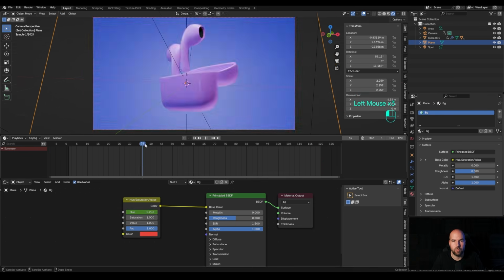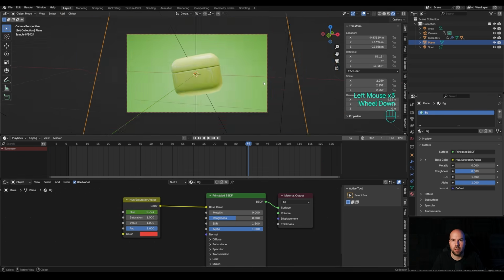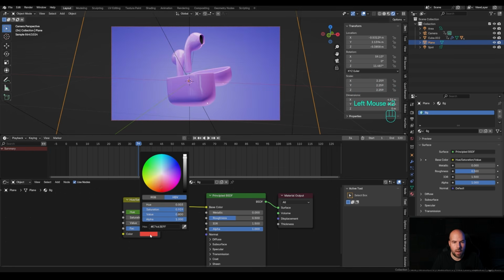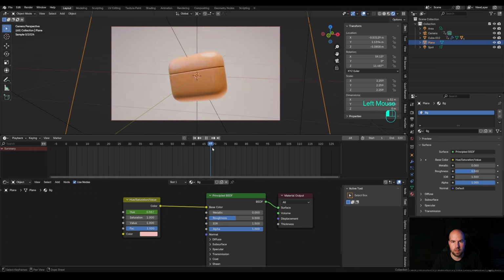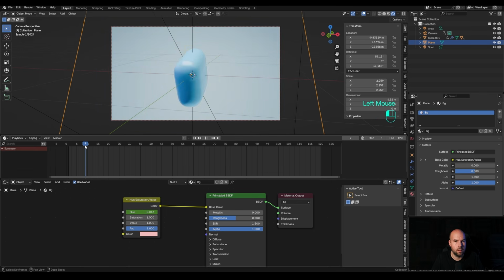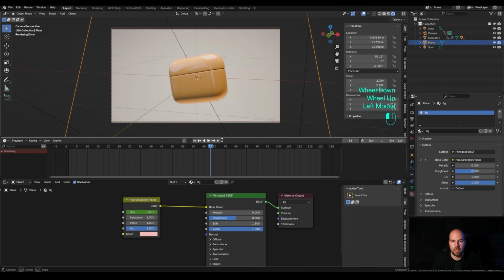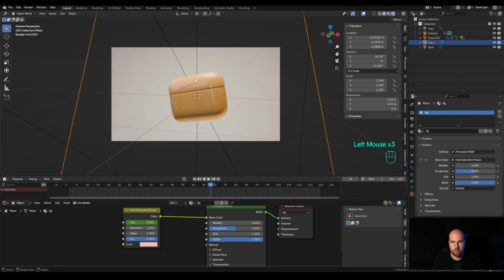So now the background will change as well, but it's a little bit too strong for my taste, so I think I will just go ahead and reduce the saturation here in the main color and maybe increase the value a little bit. So this will give us like a more pastel color look.